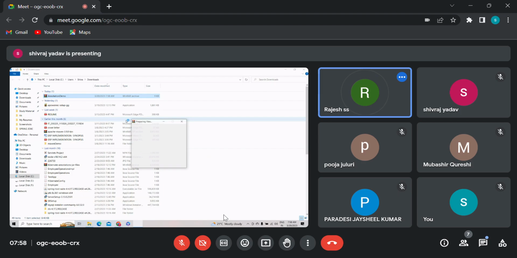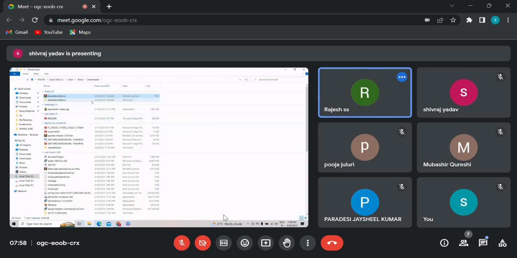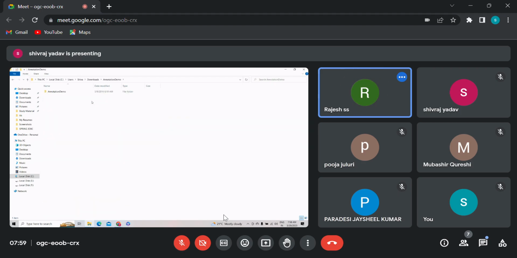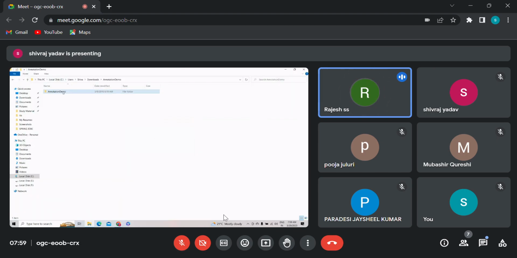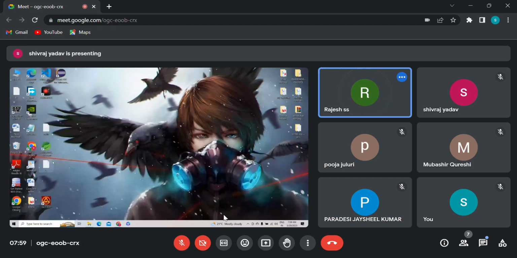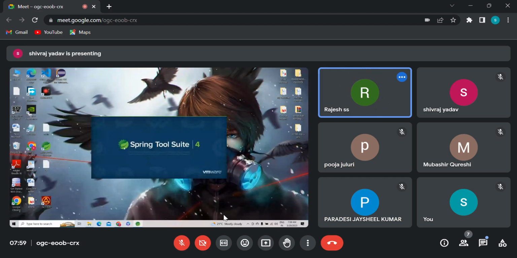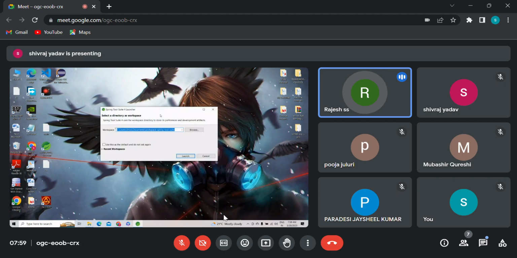Yes, extract. Open the STS. You haven't opened it. Whenever you attend the class, you should have everything set up and ready. Start your STS or Eclipse. The others should follow the same steps. Meanwhile, you can do it on your system as well.